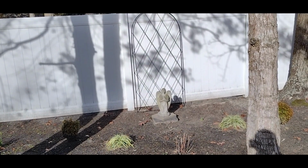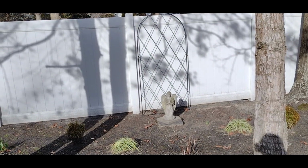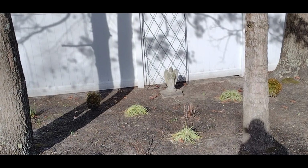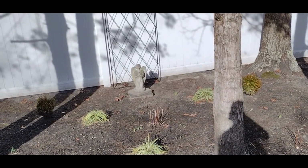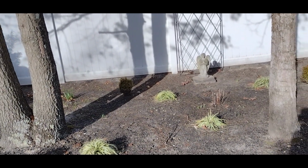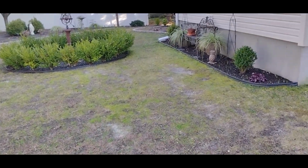I am going to look for a pillar of some sort to raise her up a bit, and I found a really lovely trellis to match the lattice work on the arbor. And then I do have another trellis behind me in that new garden, my little cut flower garden, that has a lattice design to it. So in regards to the pillar, I was actually thinking of getting a planter and turning it upside down. So a concrete planter, because it might be less expensive than getting a solid concrete pillar, but we'll see.